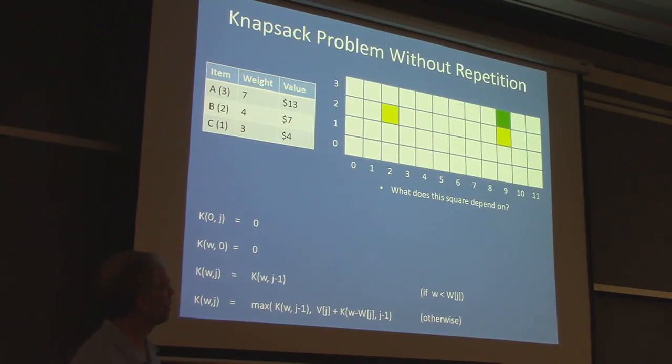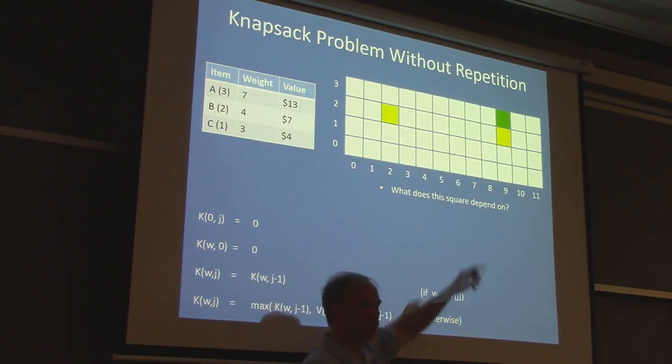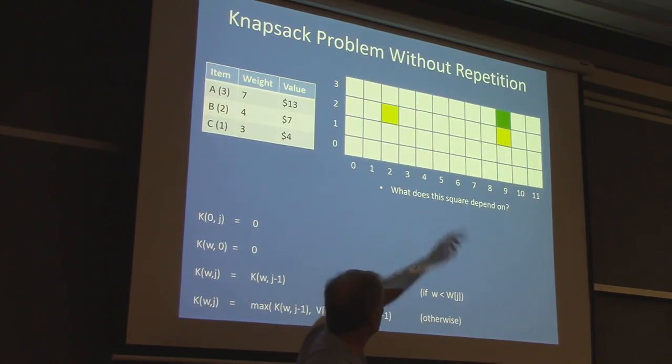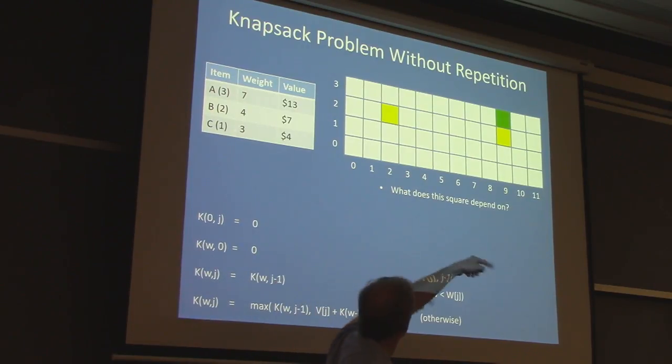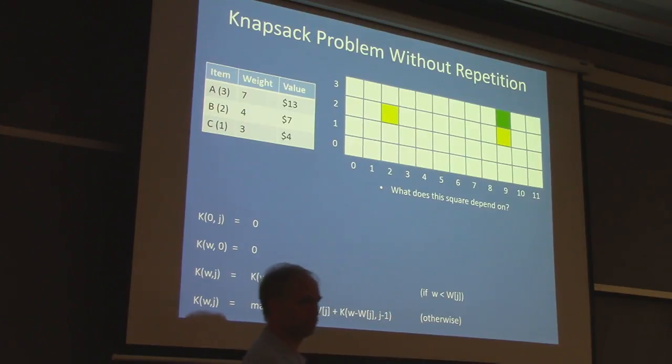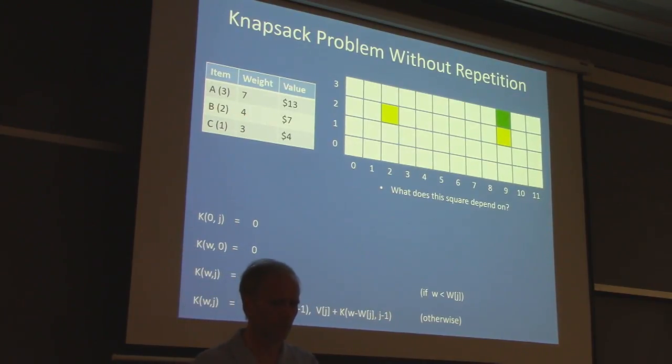So, using this dependency, we need to fill from the bottom up. Again, where's our answer going to be in the end if we fill in a table like this? It's going to be a green square, the upper right-hand corner. So if you're taking the strategy of iterating and filling in the table systematically until you get up to that upper right-hand corner, you start with the base cases and work up. So you could fill it in row by row, left to right.